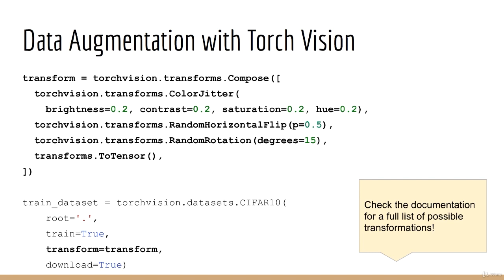As I mentioned early on in this course, PyTorch gives us a lot of building blocks from which we can compose more complex things. Just like how we can compose complex neural networks from simple layers, we can also compose complex transformations made up from these basic ones. All we have to do is wrap them in a torchvision.transforms.Compose object and pass this into the transform argument when we load in the data.